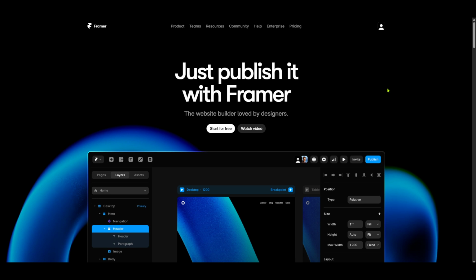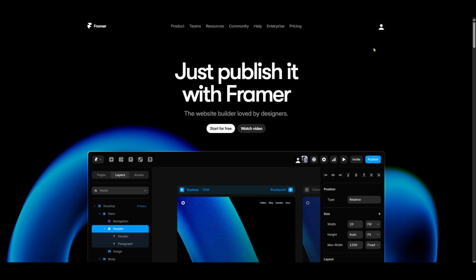First, go to Framer, the no-code website builder that's widely appreciated by designers for its intuitive interface and powerful features. If you haven't already, you'll want to log into your account. Just navigate to the Framer login page. Here, you'll find it easy to enter your credentials. If you're new to Framer, you'll need to create an account, which is also a simple process.